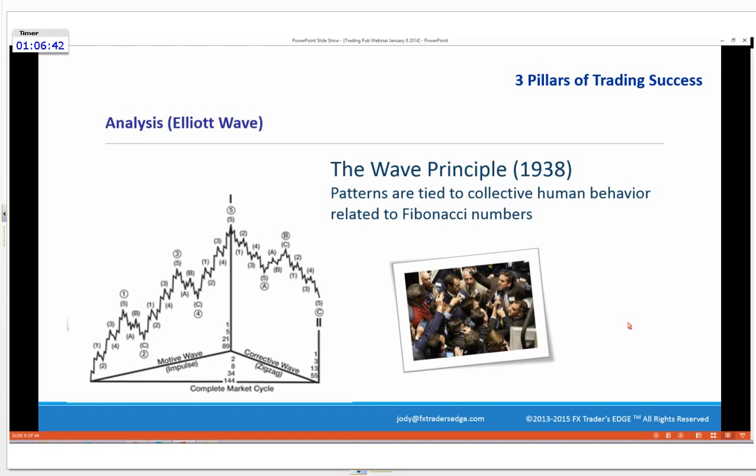I'm going to show you a picture on this slide. This is from Robert Prechter's book, The Complete Market Cycle on the left. I should have it footnoted there. I need to add that. So this takes into account the Fibonacci sequence, and this is the 8-wave market cycle, where the market moves up in a trend, which is 5 waves, and then corrects in 3 waves. And this is a standard 8-wave market cycle.